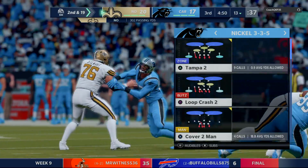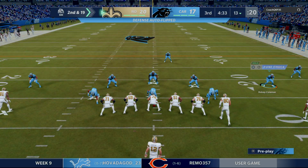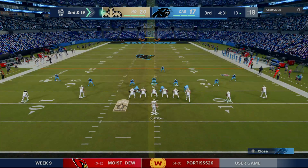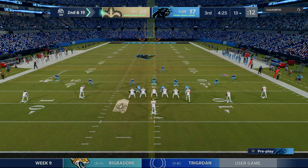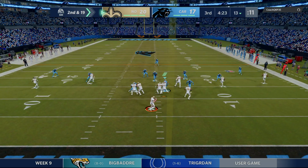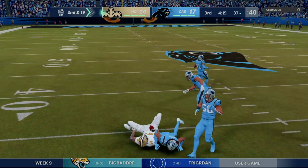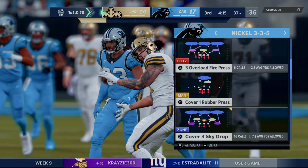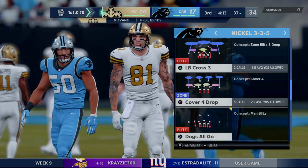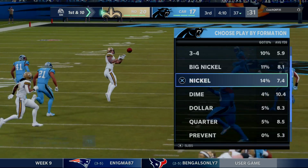Well, the beauty of screen passes is they take a little time to develop, and they can often hit big, but sometimes they take too long to develop, and sometimes you get sacked. Yeah, what's perfectly called for a defense to attack a screen? Typically a blitz, and even though people think that the screen operates against the blitz, if you have the blitz call and you still cover the screen, that allows your blitzers to get there. And way up past the 35 before he's taken down. That one covers 24 yards. It's a 1st down.